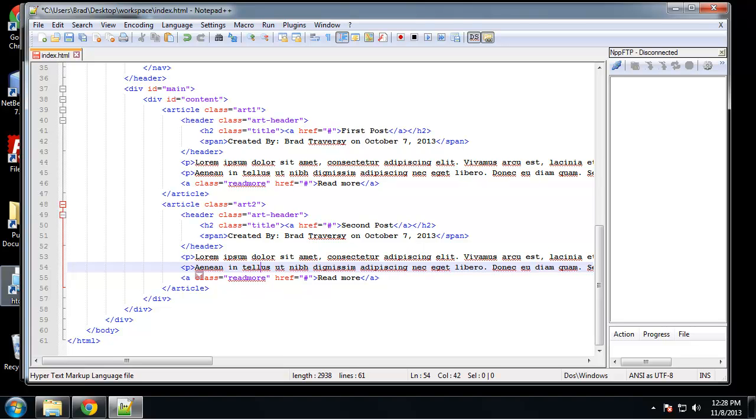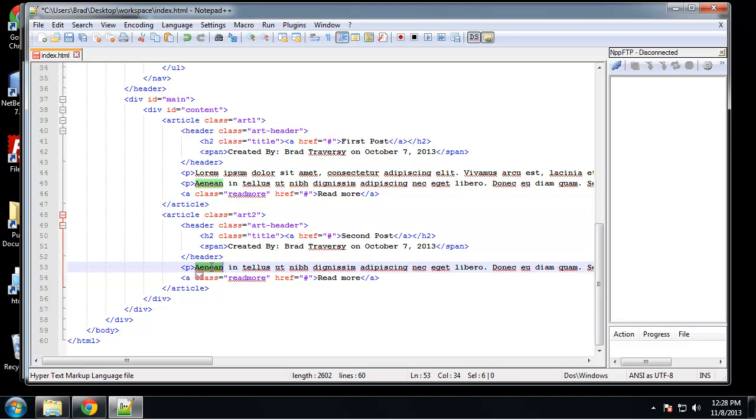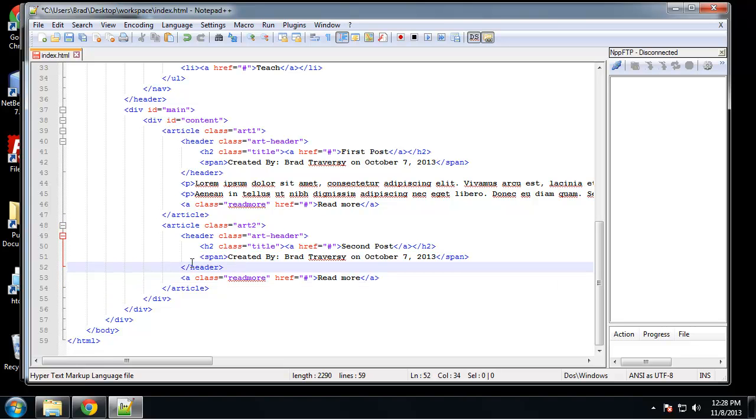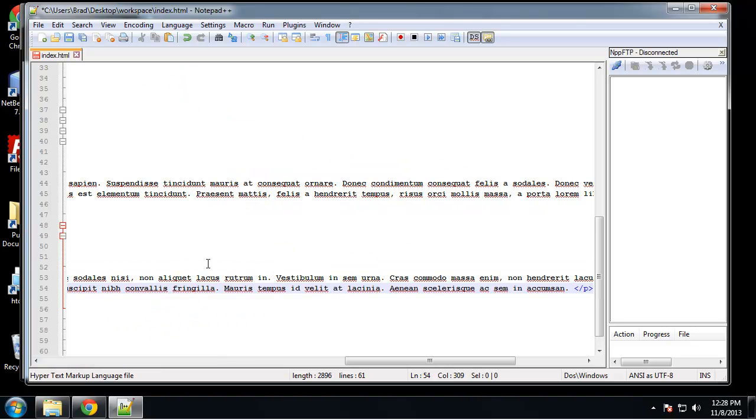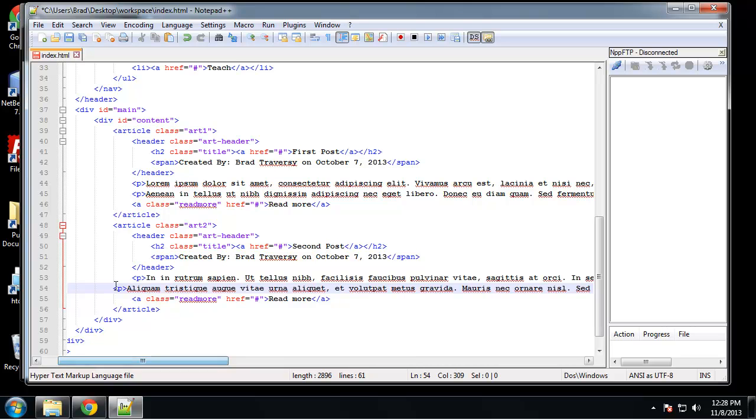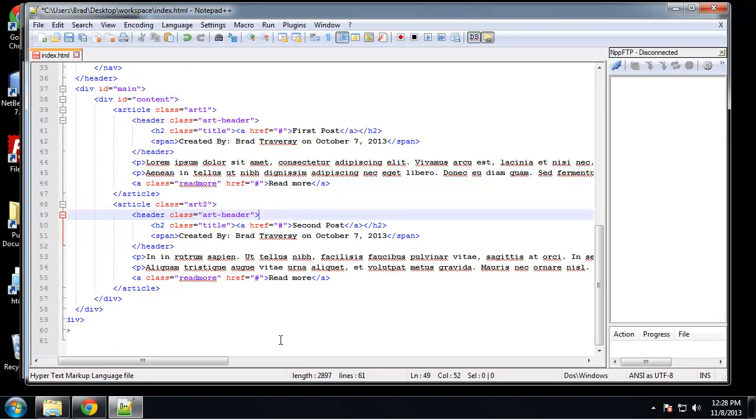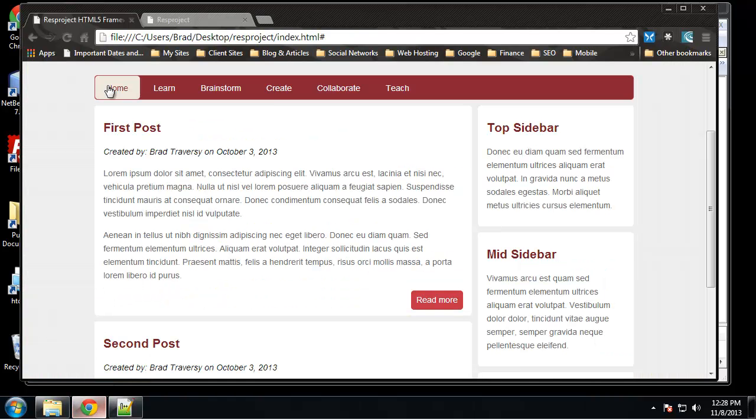Let me just grab some different content because I think it looks better when you have different content. You don't repeat the same thing. Alright, so that looks good. So same thing, 2 paragraphs with a read more link. So let's save this and see what's going on.